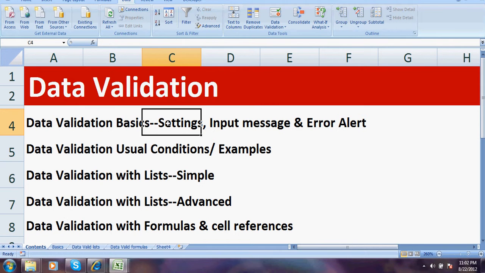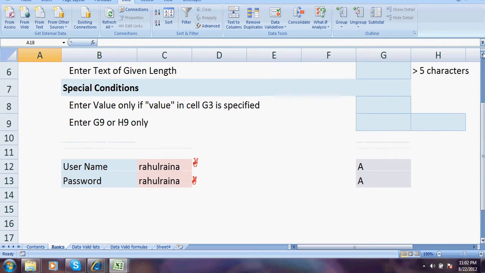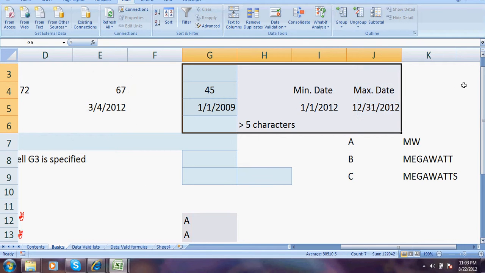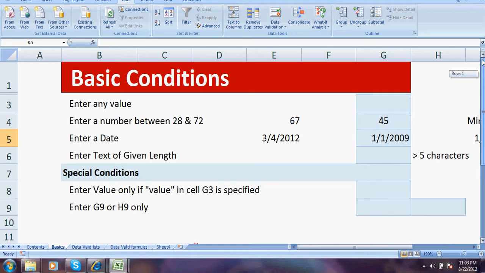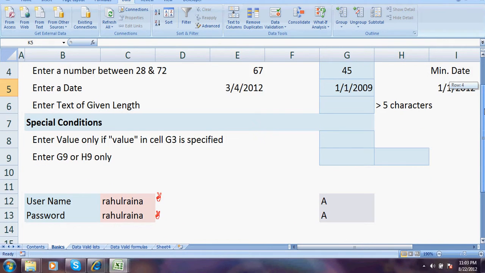Now till now we have covered this one, this one, this one, this one. Okay, now just come to some more simple examples. So I think these 4 examples are quite clear, and you have at least basically understood why data validation is important and why we should not allow others to manipulate or enter wrong information into our data sheet. Now we'll just learn about some special conditions.